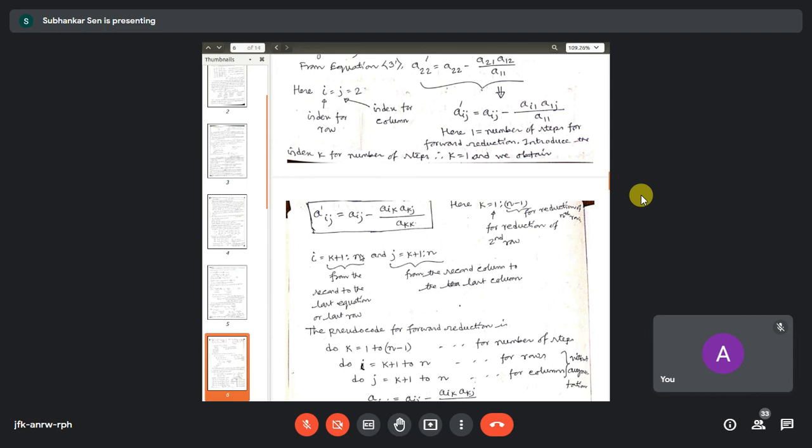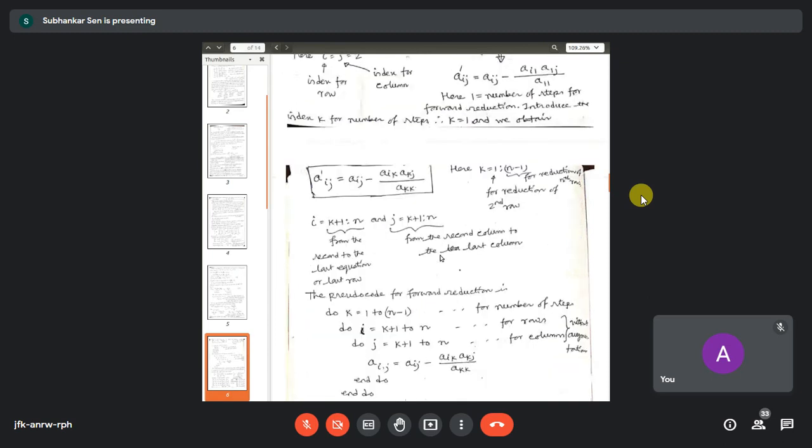Because of that, this is the index for row, and this is the index for the column, and this is k plus 1, this is k plus 1. This means that you are actually dealing with a square block, or square submatrix, in this matrix itself by changing I and j. Okay, so I shall show one example. This will be very much clear to you. Now, you have your index k for the forward operation. You have to deal with how many rows you are dealing with. So if you want to understand it more, we can discuss it again.